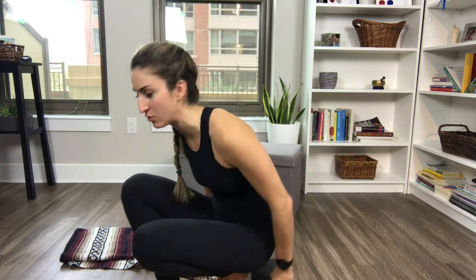So I meant to show you the seated position, but you get the drift. Just sit up a little higher, hold, hug under, rotate, extend, rotate and flex. Rotate, extend, rotate and flex.